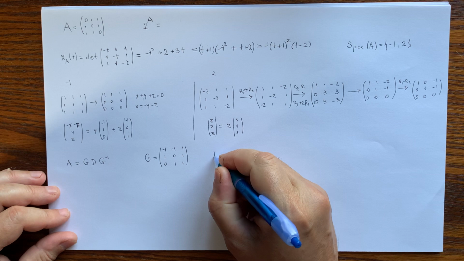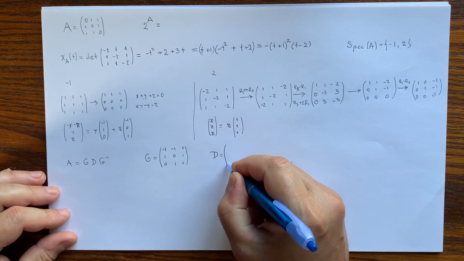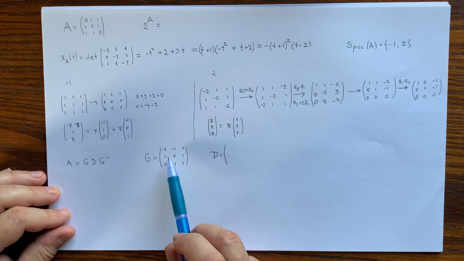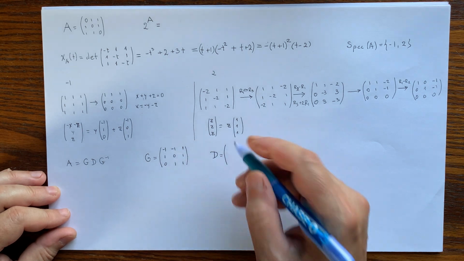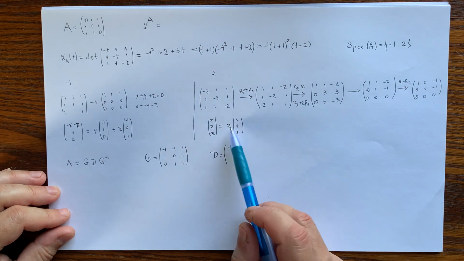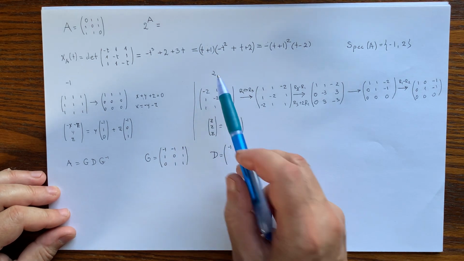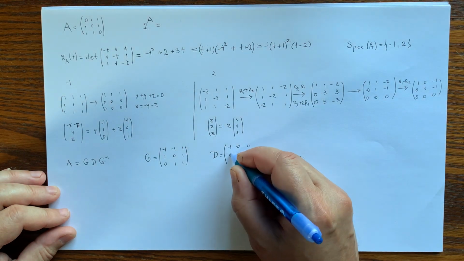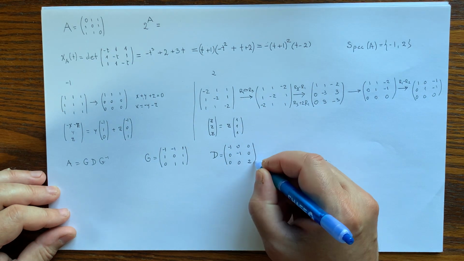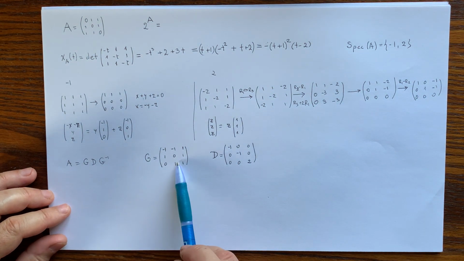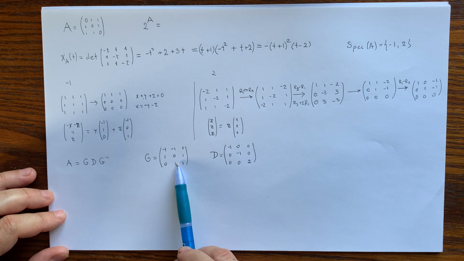What is D? To make it all aligned with the arrangement of eigenvectors, the first two are with eigenvalue -1, so that is the first two diagonal entries in D. The last is with eigenvalue 2. And now we have to find G inverse, so we have to invert this matrix G.